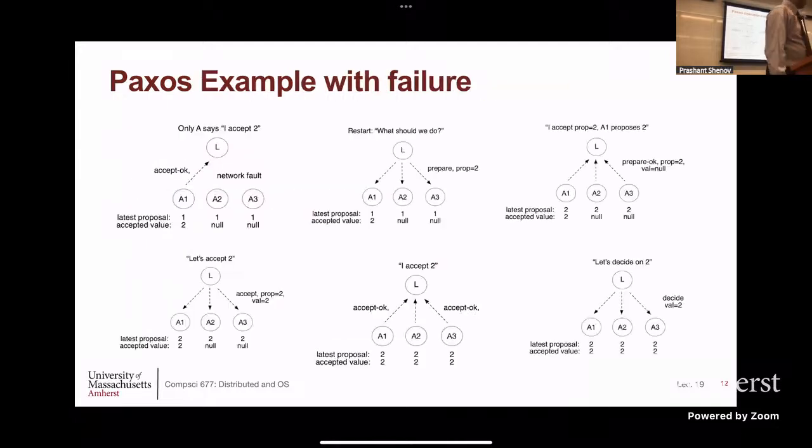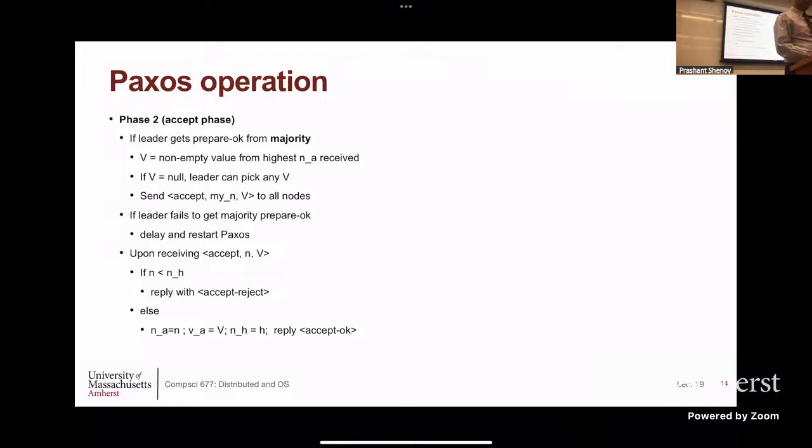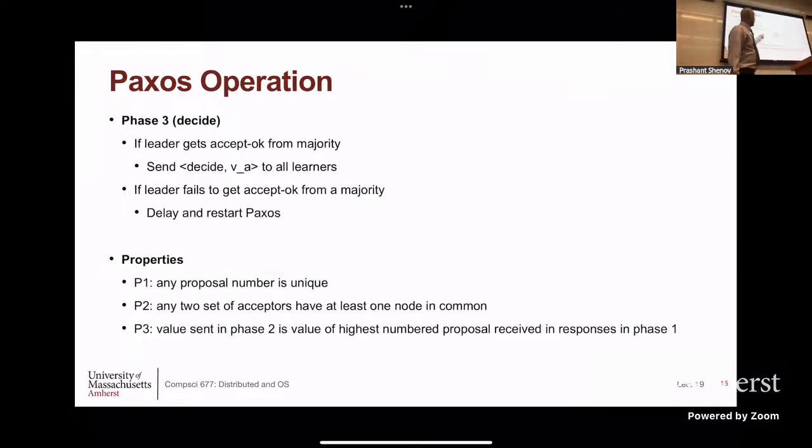Okay, the question is, what happens if this decision fails? So in this case, if you don't get an acknowledgement saying a message was received, again, this will fail and you will restart. At any point, if you don't get an acknowledgement, you will have to restart from majority. If you get a response from a majority, that's okay. A minority may not have to respond. So you will see here what you just asked. If you do not get an acknowledgement, you will delay and restart Paxos. So that's going to happen as well.